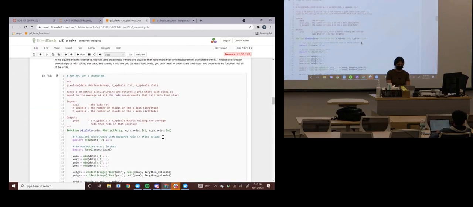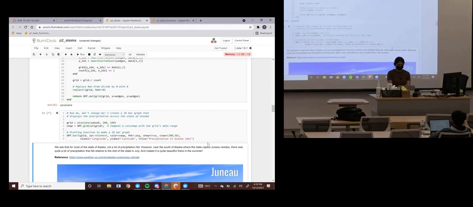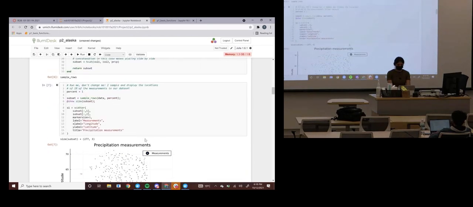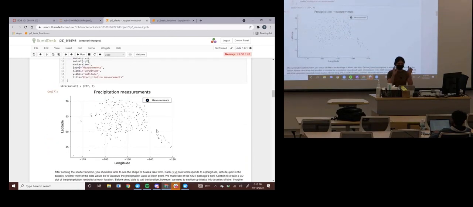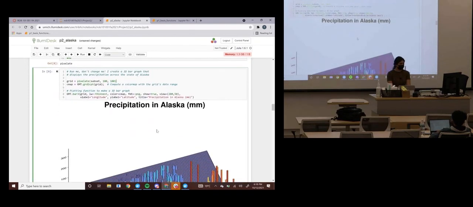And let's see, these are going to be our bases. This is our bases in 2D, but then we have a better plotting mechanism using GMT.